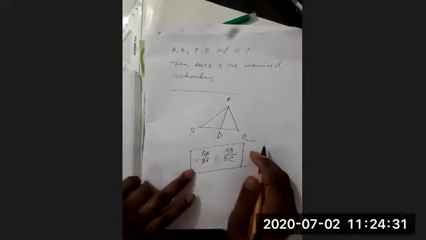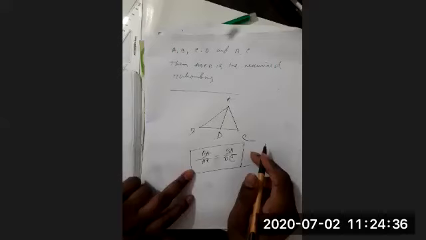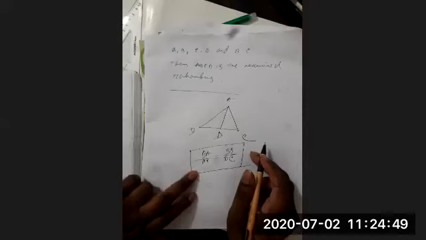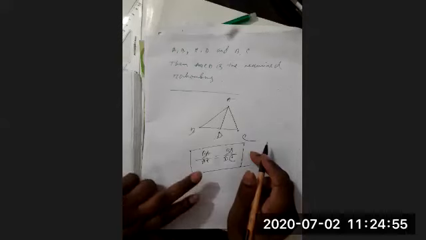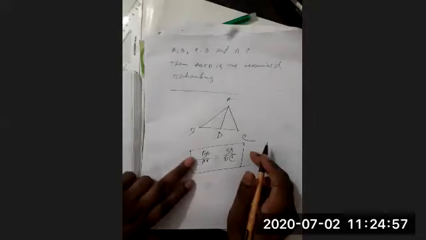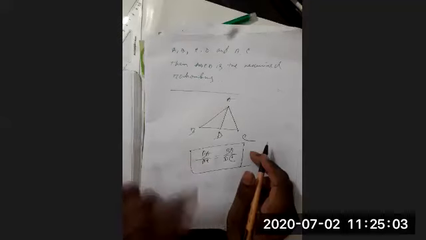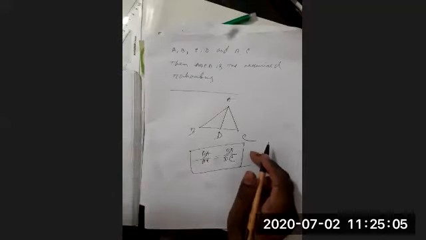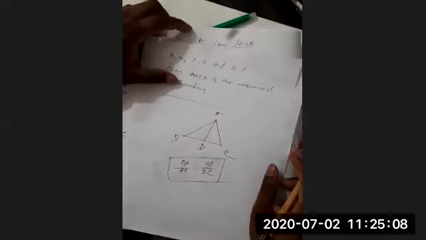Theorem 29. But now we have to prove the converse condition. Here it is given that the line segment AD divides the side BC such that BD to DC equals BA to AC, so that AD is a bisector of angle BAC. In the previous theorem AD was the bisector, and that was the proof requirement. Now it is the given part, and the proof requirement is that AD is the bisector of angle BAC. So, dear students, once more I discuss this theorem.